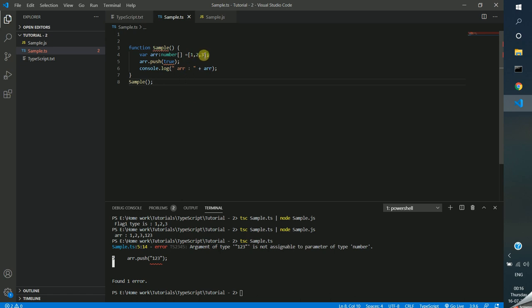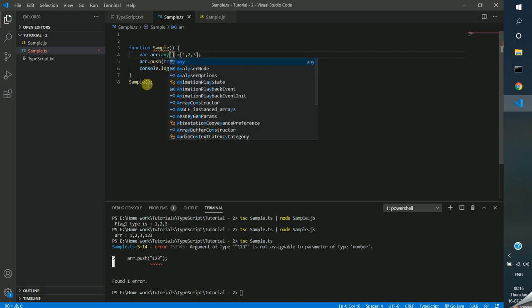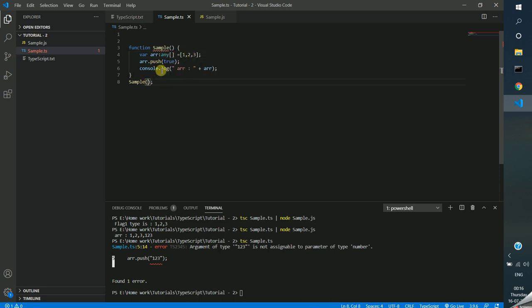Okay, for example, there may be a case where I have to assign all kinds of values to this array. Because I don't know what value will come, in that case you can go with the any data type. We will discuss it one by one at that time. Now you can see it is accepting. Okay, for example, this array has to accept string and numeric values. This is called a multi-value array, or a multi-type array. Actually, it is not multi-value, it is a multi-type array.